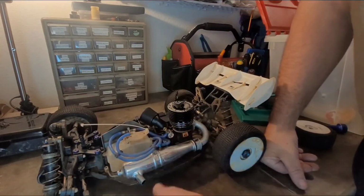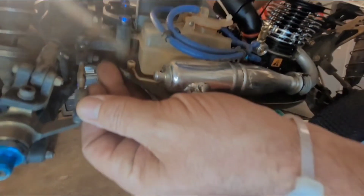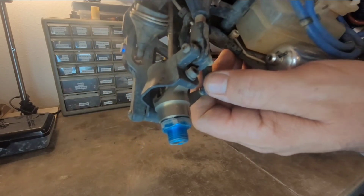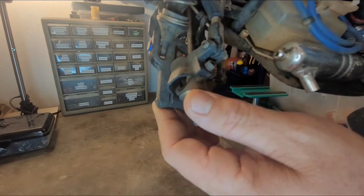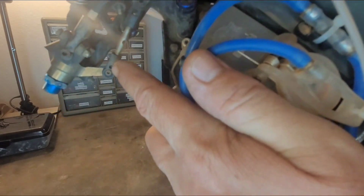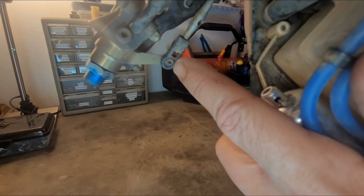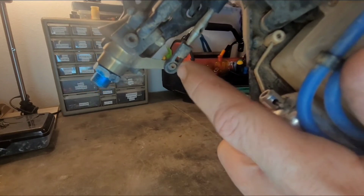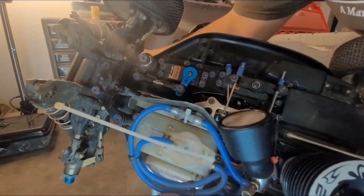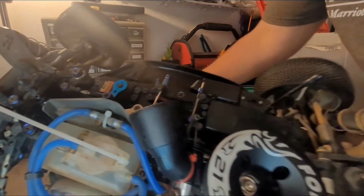So that's the 2 main things, but then there's a couple other things that I like to do. Now, number 1, take a look right here. So that screw that goes in there, you see how this arm, I've got it in the air, so it's at the bottom of its travel, right? If you look, that screw right there was normal size. I took it and chucked it in my drill and took a Dremel with a sanding sponge and made the diameter smaller. Where's my... So this would be like a normal size.